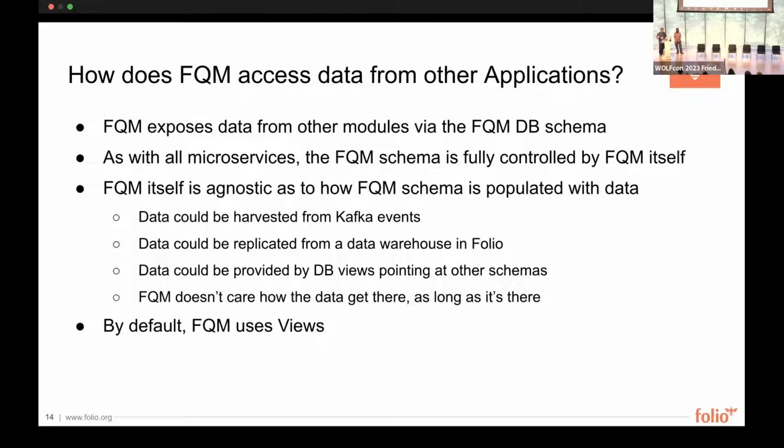Now, what FQM doesn't need to know is how the data gets into its own data structures, into its own table structures. These table structures are general purpose. In other words, FQM will support a number of different mechanisms for getting data in here. You could build a Kafka-based event system that populates the data. You could use replication. You could use a number of things. You could also use database views for doing that. And that is what FQM in its present state has done. So FQM uses database views that are composable, that are composed for the purposes of answering specific queries and providing those answers.